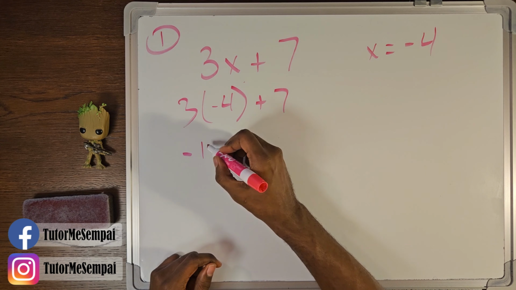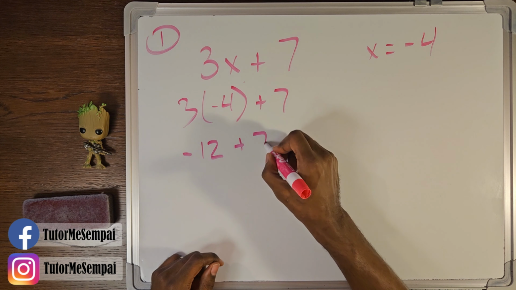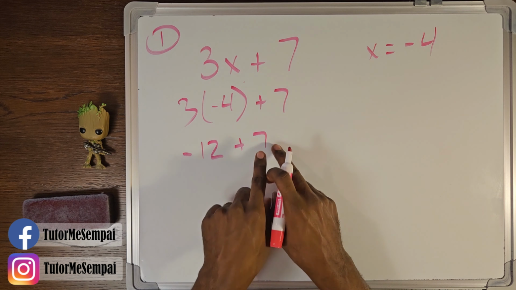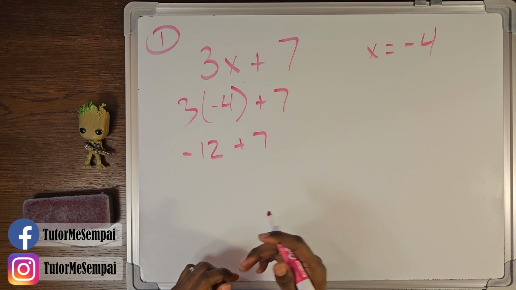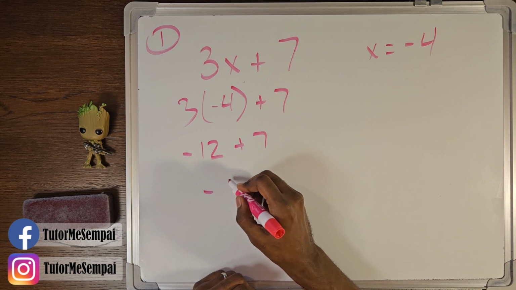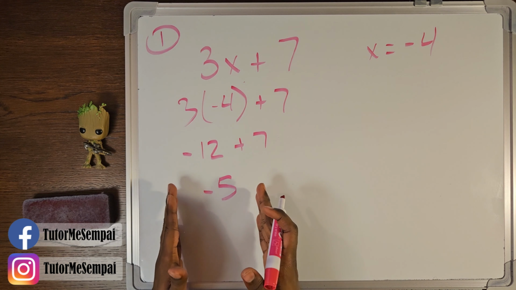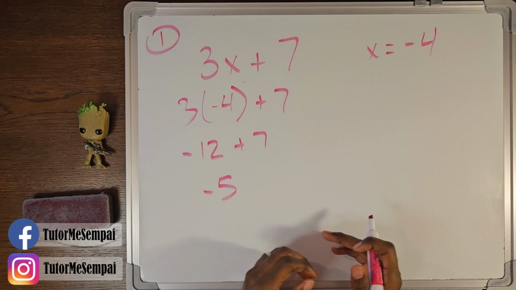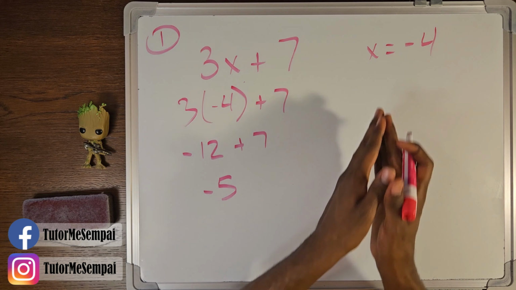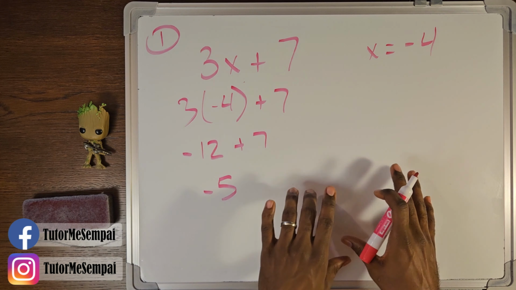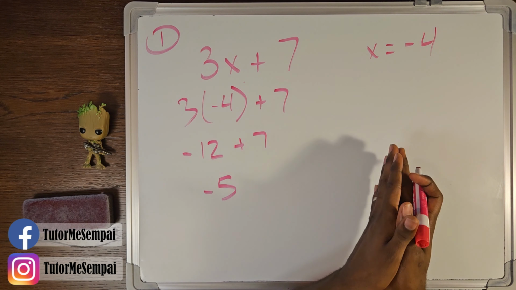So this is going to be a -12 plus 7, right? We multiplied these things together. And now we are going to add that 7. Now what's -12 plus 7? A -5. So you see, we're going to have a different value for our expression depending on what value we have for our variable. So let's move on to our second example, in which we're going to have a different expression and we want to see how we can evaluate that expression.